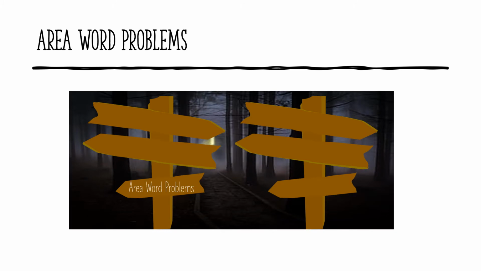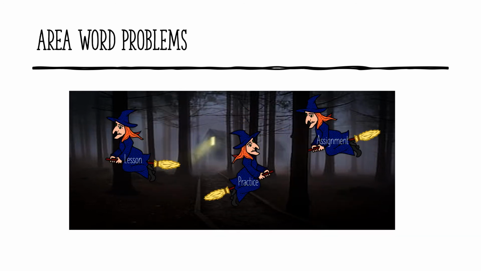After becoming basic area wizards, the students must learn to apply their knowledge to real-world situations by solving area word problems. This time, they are whisked away by some wacky witches. This portion is again set up into 3 parts. After this portion, the students will be able to apply the area formula to discover the area of a rectilinear shape and calculate the missing side of a rectilinear figure given one side and the area of the shape.